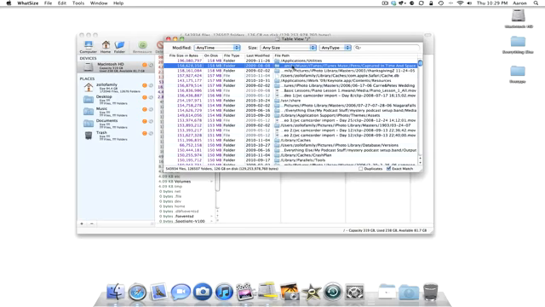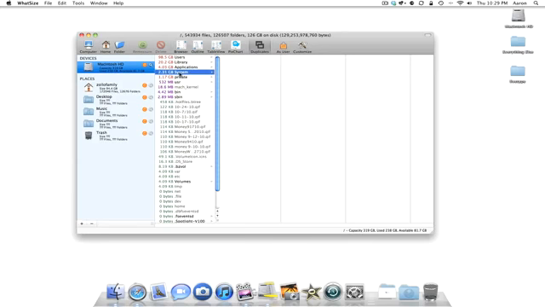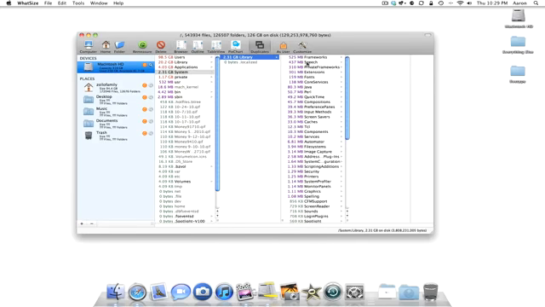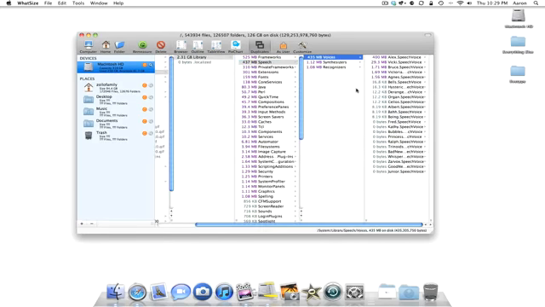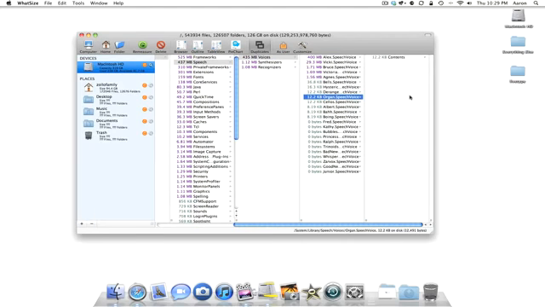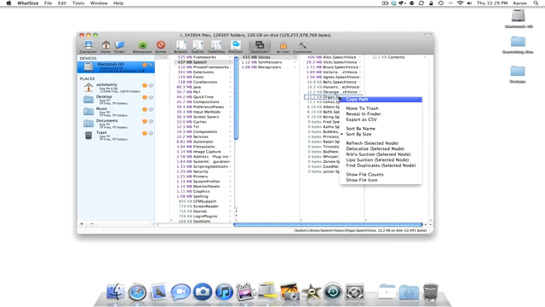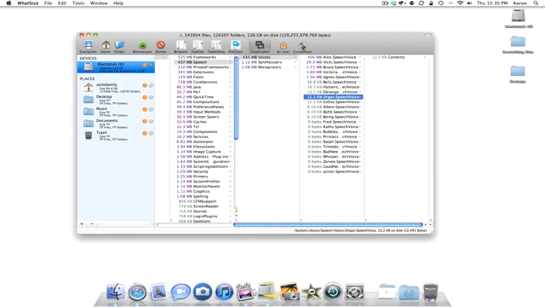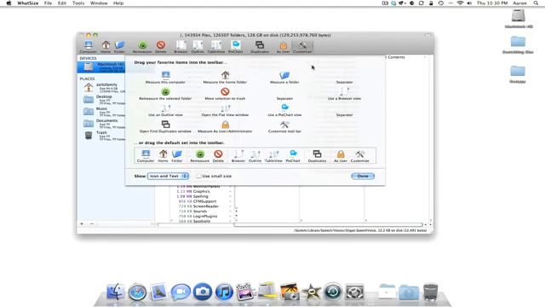What you can do is select one or multiple, and you can delete them. Now, if I go into here and I want to go into my system files, library, and speech, I guess, voices, you can drill down into any file here. Grab this. If I want to delete it, I can right-click, and I'm presented with different options. I can refresh, I can delete it by moving it to trash, I can show it in the Finder. It's a pretty thorough but very easy to use program that I'm fairly impressed with. I think you guys get the point. We'll go into customize, and as you see, here's a bunch of different things you can use. I'm not going to go over each one, but I think you get the idea by now.